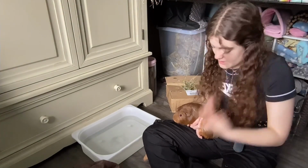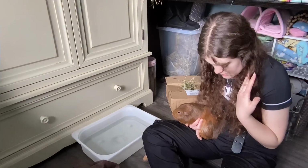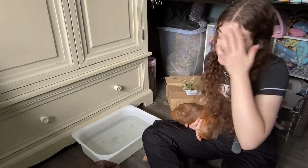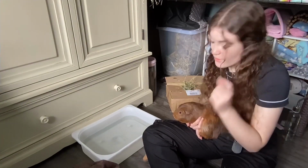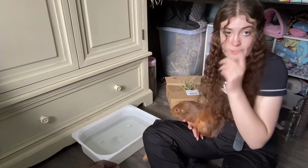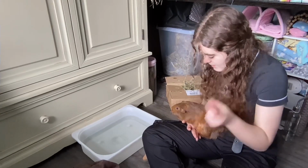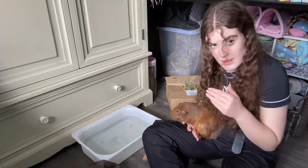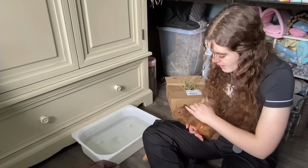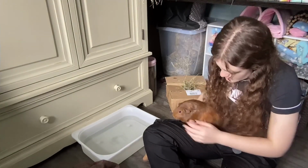So I just realised I've been saying wick the whole time instead of quick, and I don't know why. But it's not a wick of a nail, it's a quick of a nail, and you're not supposed to cut the quick, and that's the part where if you cut it, it bleeds. But yeah, Bellatrix has really long quicks and they're really dark, and I think if I tried to go right down to the quick I'd end up cutting at least 2 of them, and I would rather her not be in pain and not be terrified even more about cutting her nails than she already is. So I think this is basically well done.